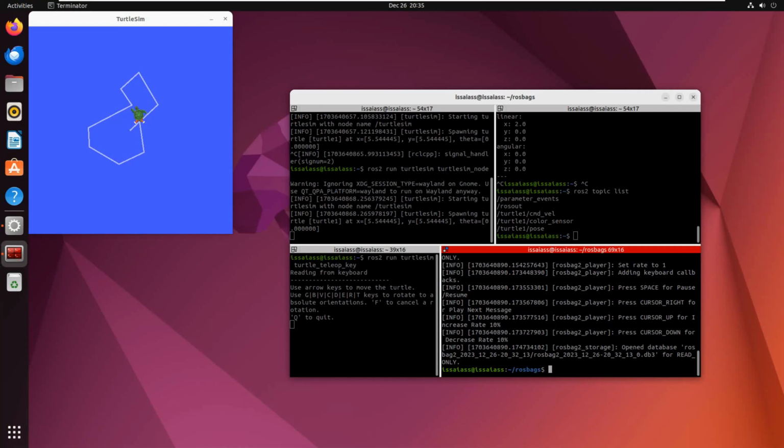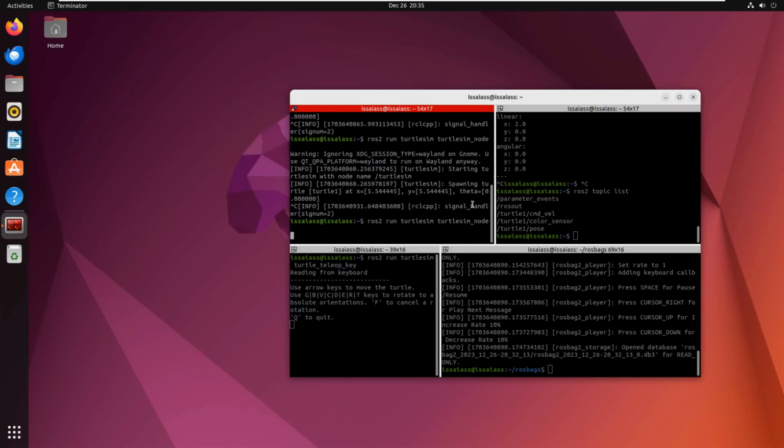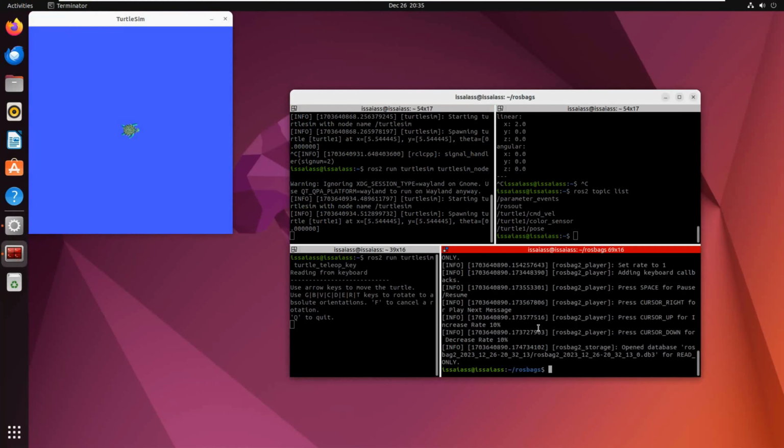So another thing that we can do is, for example, record other topics in the ROS bag, for example, the pose also. Let's close it. Replay again. And we will try ros2 bag record. We can also specify the name of the output folder with -o, and let's say bell and pause.